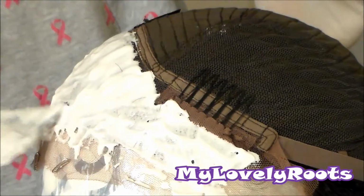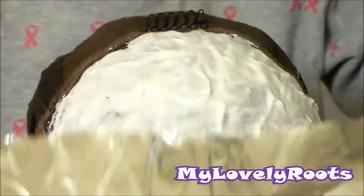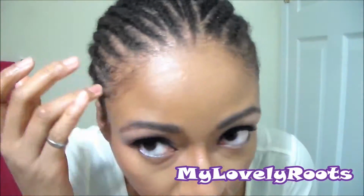Now after applying all the bleach, I decided to use some foil, which was something I shouldn't have done because I pushed the bleach into the hair. So I had some bleaching in some areas. If you do the same thing and you're looking for a temporary solution, all you gotta do is take an old mascara that you're not using and just apply it to the unit. And I didn't have black, I just had a dark brown, which worked even better because it gave the hair some highlight. I cornrowed my hair straight back and I clicked down my edges using Got To Be Glued.